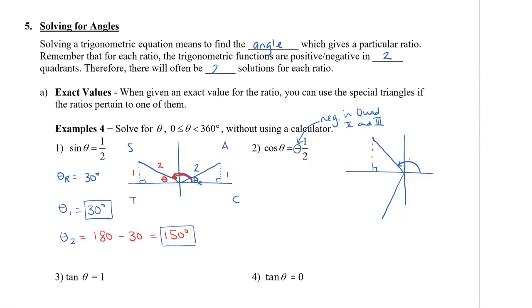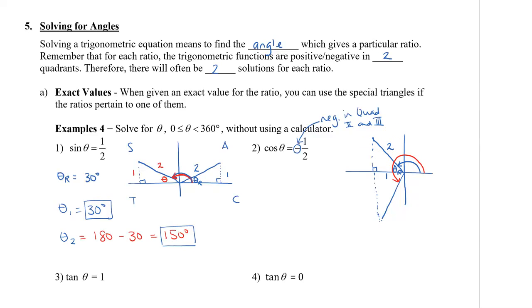All right, so again, I'm going to draw my triangle towards the x-axis because angles are measured one over here, and the second one is measured over here. Now these triangles should actually be the same size, but this is a very rough sketch here. All right, so based on cosine, this is our adjacent. So the 1 is the adjacent, and the 2 is the hypotenuse. So knowing that that right here is my reference angle, the 1 is going to be this value on the x-axis, and the 2 is the hypotenuse.